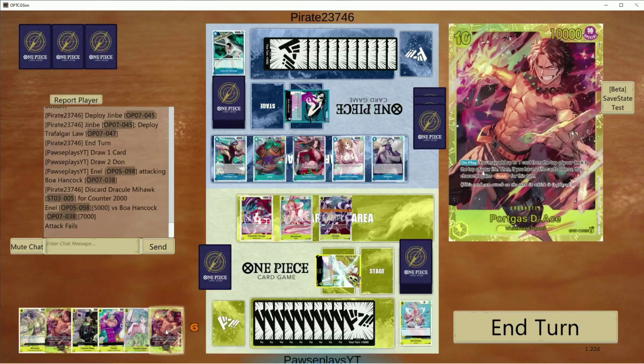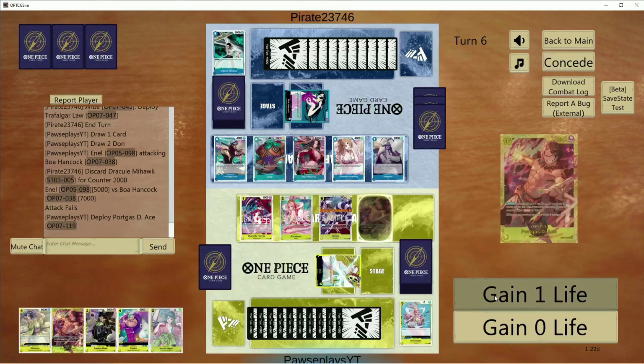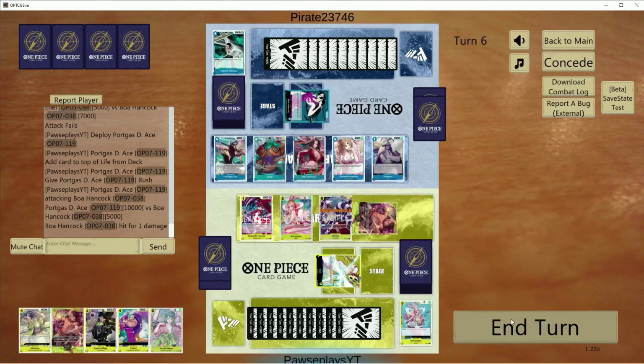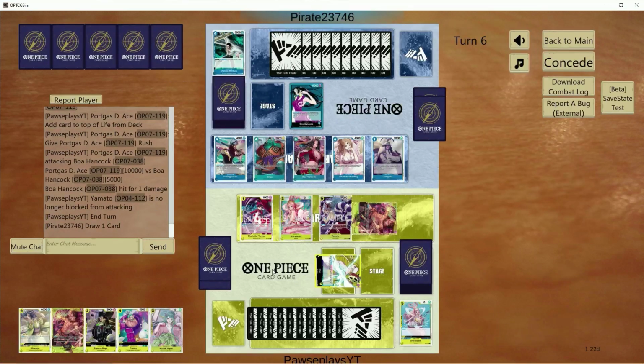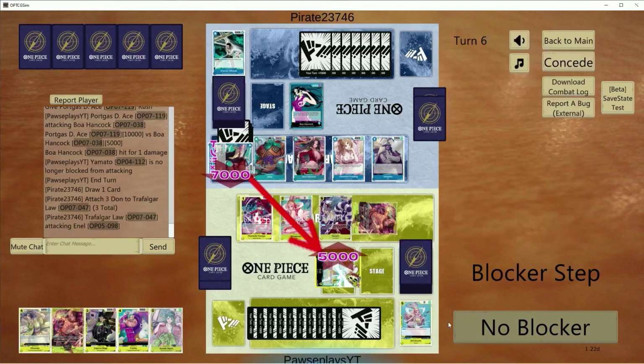Alright, no problem. Ace will gain Rush if I decide to play him, and we get a free damage in. The only way she removes this is with Red Rock, so it's not too bad. Let's just go 10. Cool. Now she can attack into it first with Boa, and then see what I want to do at that point, and then play Red Rock. Yep.